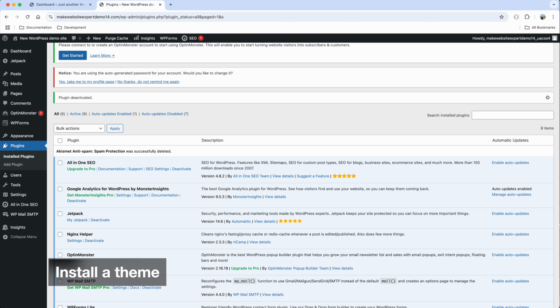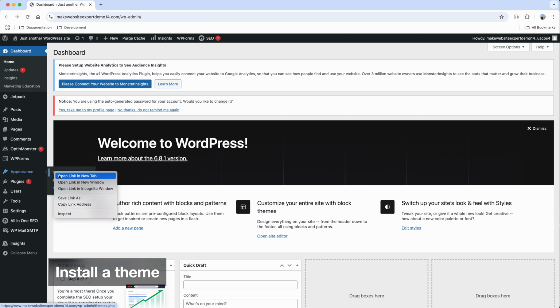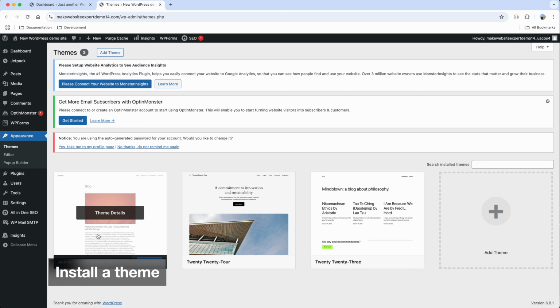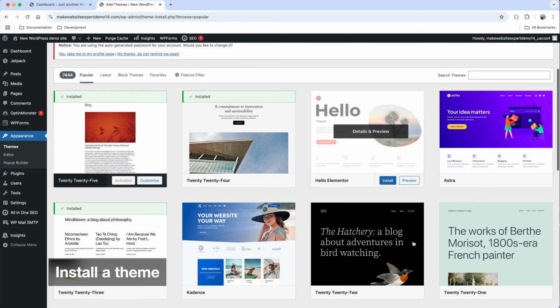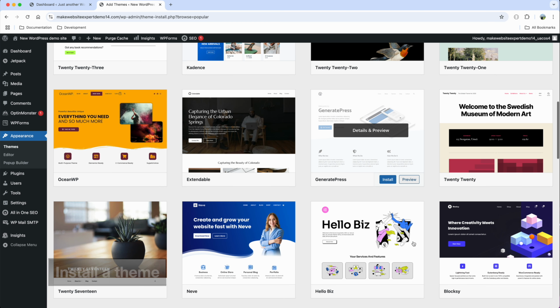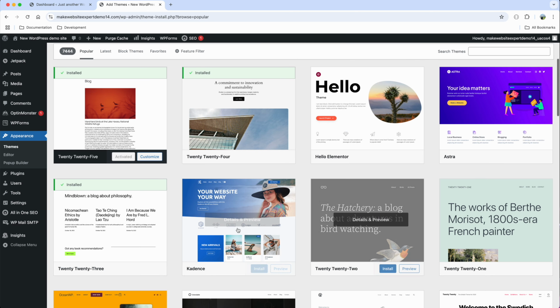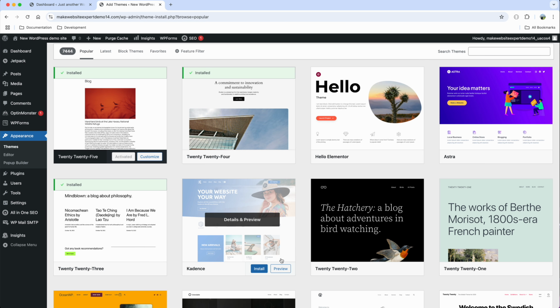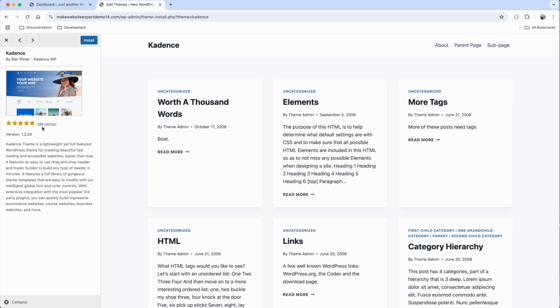The next step is to choose a theme for the site. Close this page, back to the dashboard, go to Appearance, select Themes. Currently, this is the active theme. To add a new one, click on Add Theme. You can browse through the available themes and pick the one that fits your style or business. When you hover over one of the themes, you can preview the theme. You can take a look and see how the theme looks. Also on the left side, check the reviews, which is quite important.